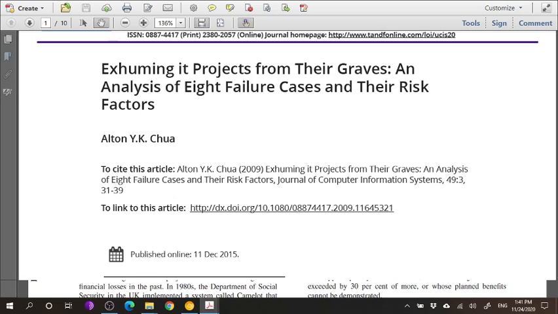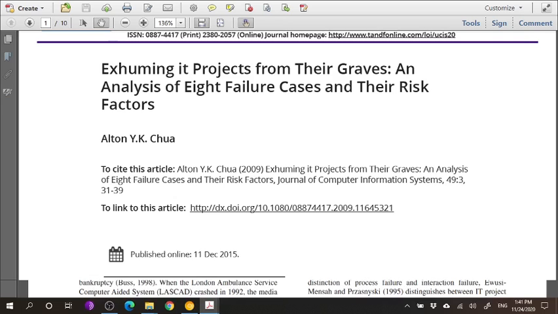Now, what exactly is an IT project failure? It is basically a scenario where whatever you were trying to achieve did not happen. Now, there is no one strict definition to define whether an IT project has actually failed. However, there is a definition according to this particular research paper, which says development or operations cease, or leave supporters dissatisfied with the extent to which the system has served their interests.